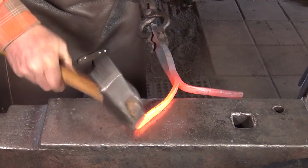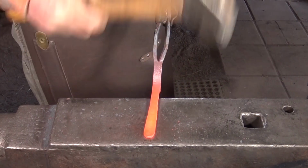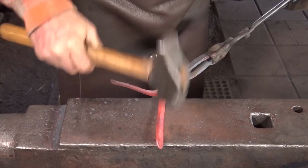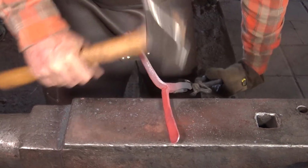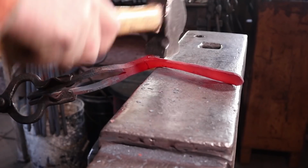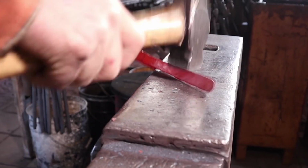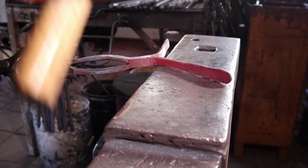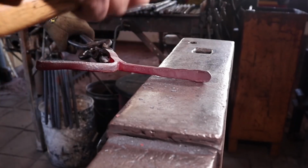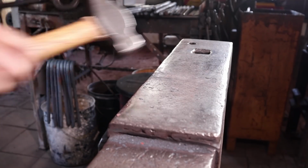I'm just going to finish one arm of this, and then I'll turn it around and do the other arm. It's real important on hooks not to have sharp points or edges or anything else, because people tend to hang clothes on these and you don't want to snag anybody's clothes. So it's worth taking a little time to clean up the edges. I want to make the other one a fairly close match.